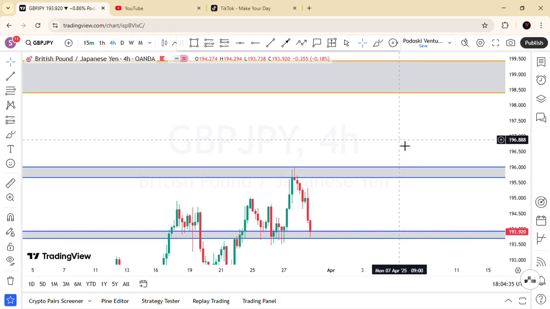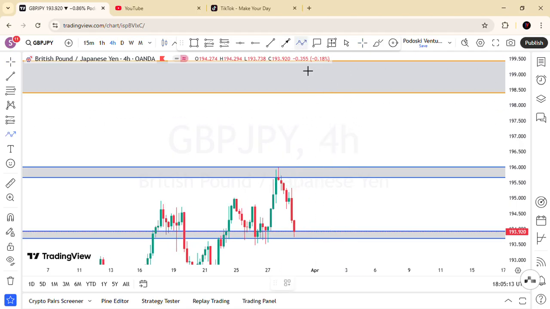And if you watch the previous recording, you will see that on GBPJPY also we are expecting the same structure. We are just waiting for a candle confirmation so that we take our buy and our trade, because price is currently at our zone. So we just have to wait for a very beautiful candle confirmation, then we take the trade.